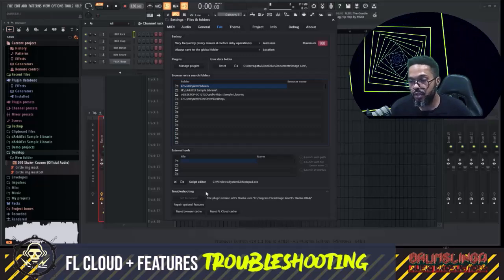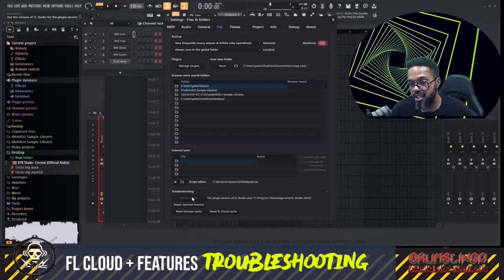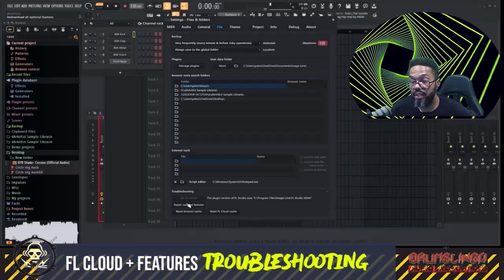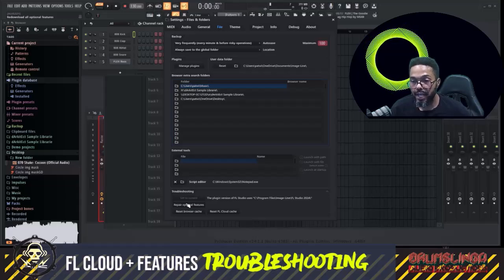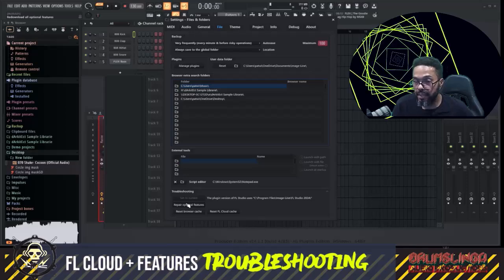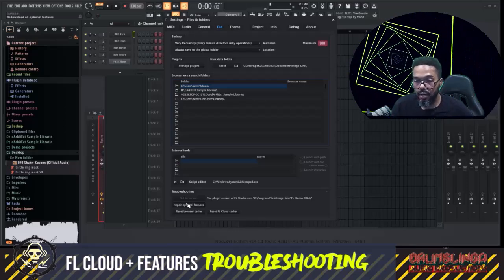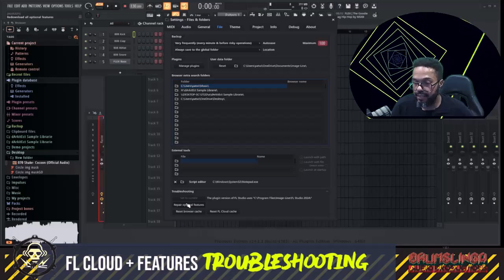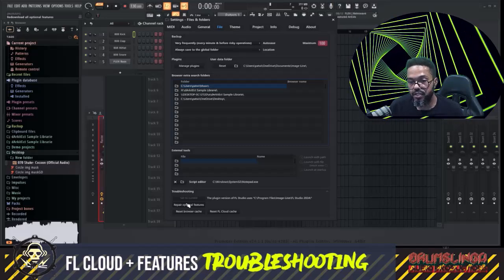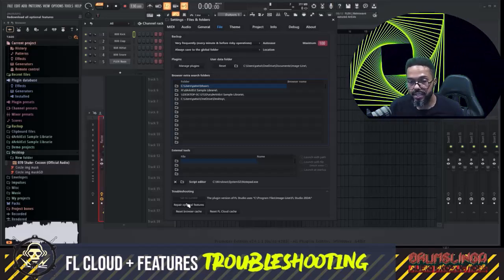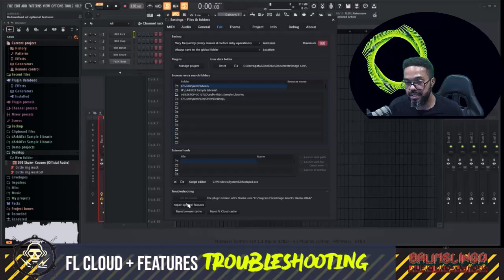Alright, so if you do that and you're still running into the same issue, or if the issue that you're running into is it's telling you during mastering that you're on FL Cloud free, and you're actually paying for a monthly plus or pro membership, or if you're seeing another kind of error where you believe that you've purchased an FL Studio license and for whatever reason you're not able to use the feature because it's showing that you're not registered with that license, this next part's more for you.